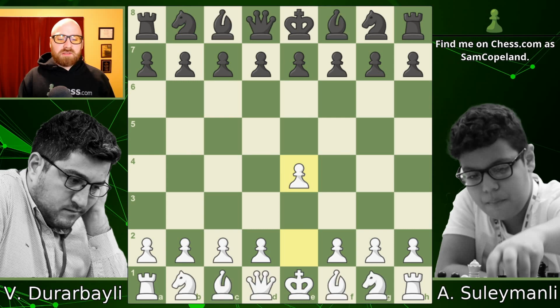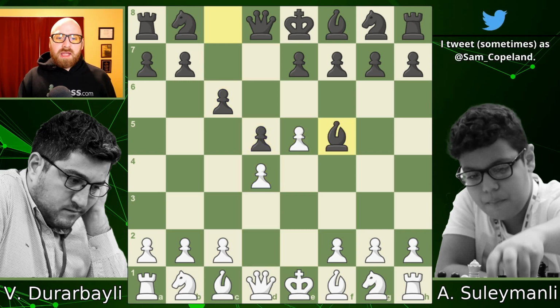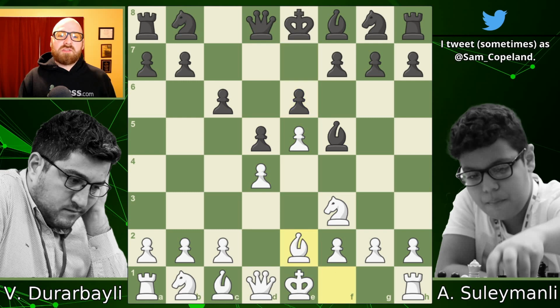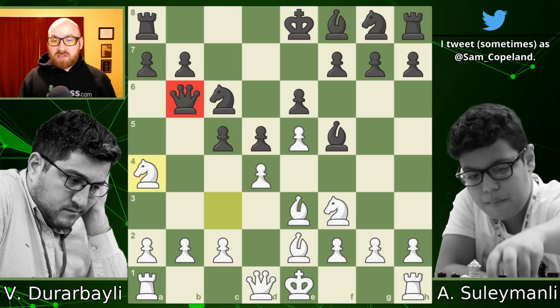The game opens up with e4 from Durarbayli, and we get a Caro-Kann from Suleymanli. We're going to see here the advanced variation, one of the sharper variations, and Suleymanli is going to play natural moves including queen b6 attacking b2, but he chooses not to go after the b2 pawn right away, and now knight a4 attacks the queen, trying to disrupt it, and it defends this b2 pawn.